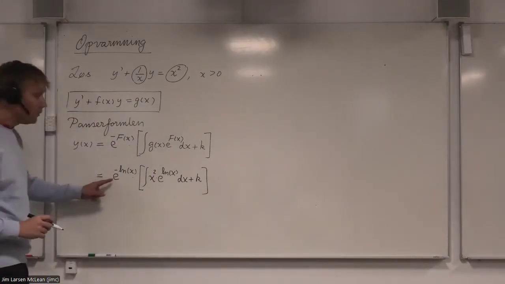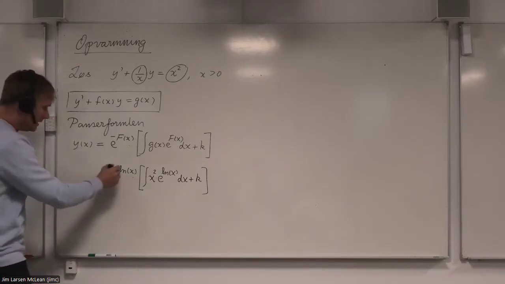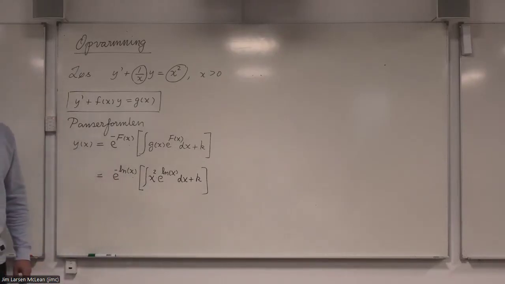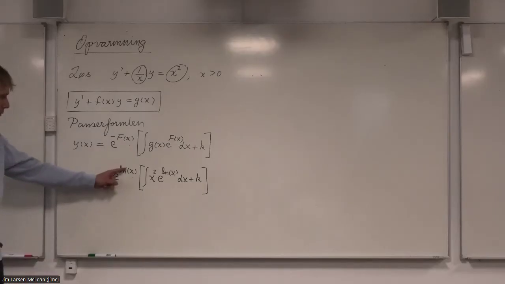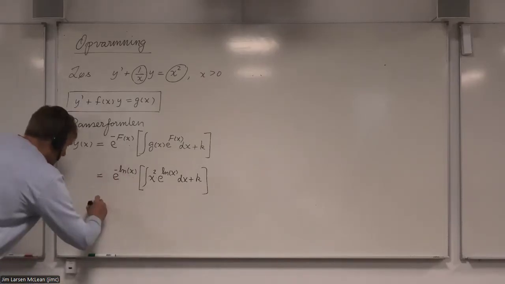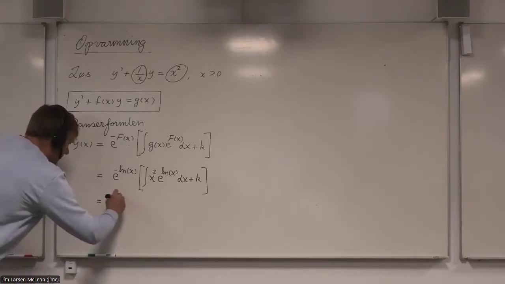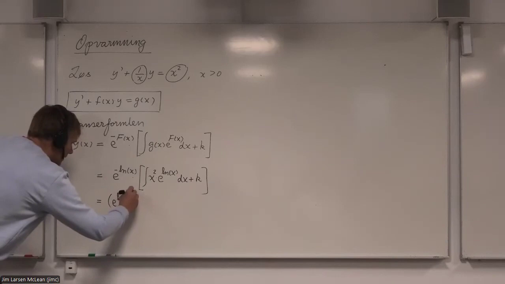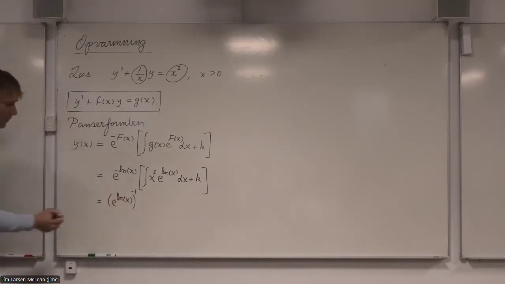And here one must be careful, because one might be tempted to say that e and ln just cancel each other out since they are inverse functions. They are indeed inverse functions, and they do cancel out, but not in the simple way one might think, like just crossing them out. One must rewrite this using a power rule to this: e raised to the natural logarithm of x, all raised to the power of negative 1. If you do that, you can cross them out. And then there remains x to the power of negative 1.